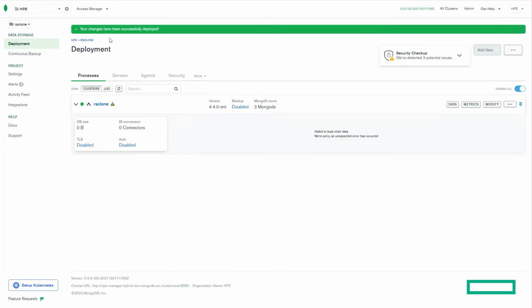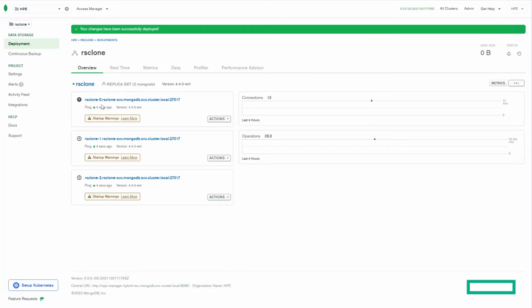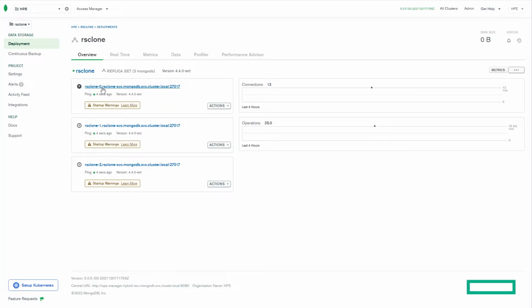The changes have been successfully deployed. So we've got green status. If we come in here and take a look, we see node 0 is our primary and we've got 2 secondaries up. And that completes the reconfiguration process.